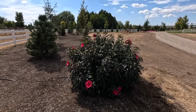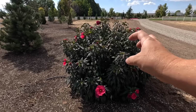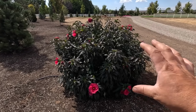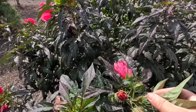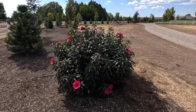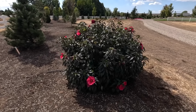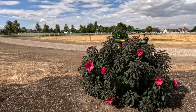This is exactly why we want to plant this sort of thing out here. The evening rose has the really dark colored leaves with the high contrast, super bright colored flowers. It's lulled out a little bit in bloom with the recent cold front that came through, but it's full of buds. So we're going to have another huge bloom show here really soon. They just take up a good amount of space while being super low maintenance and providing color. And you can't ask for much more out of a plant than that.